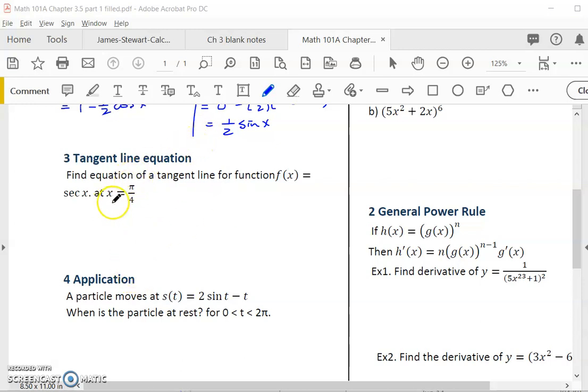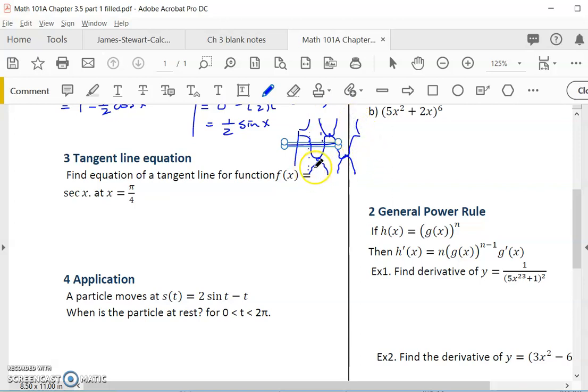So for a tangent line problem, if I have a function f of x equal to secant x, just very simple, secant x. We know secant x is a function that is the reciprocal of cosine. So cosine looks like this, right? And then the graph of secant x itself would be a U shape. I think they actually meet together. So when cosine is 1 or -1, that would be the same as secant. And when cosine is zero, you have a vertical asymptote, so it's like this.